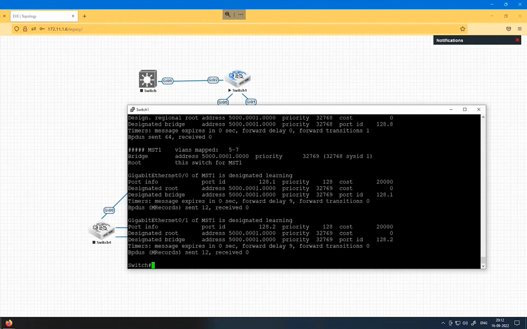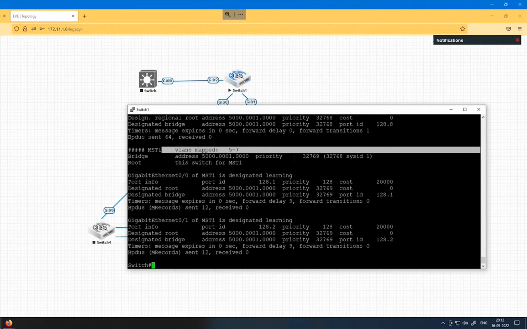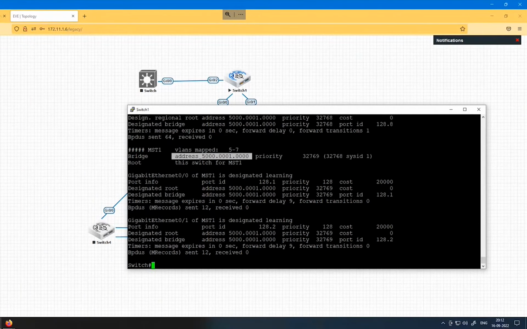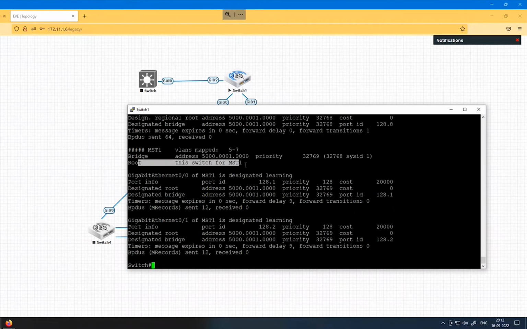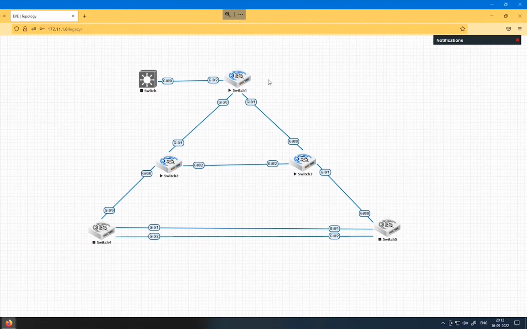See, we are getting the details here at the end of the table. MST1 is there, VLANs which are mapped are 5 to 7. Then the address of your bridge here is 500.001.0.0.0. This particular switch is the root bridge for MST1. So for MST1, switch 1 is acting as your root bridge.